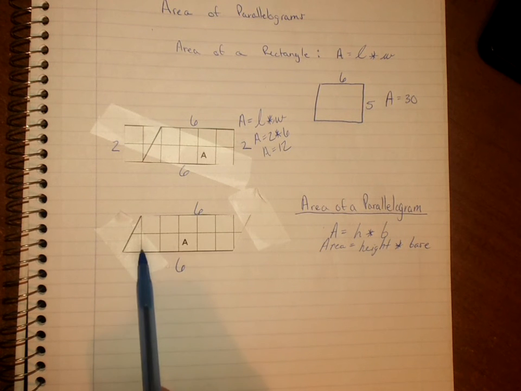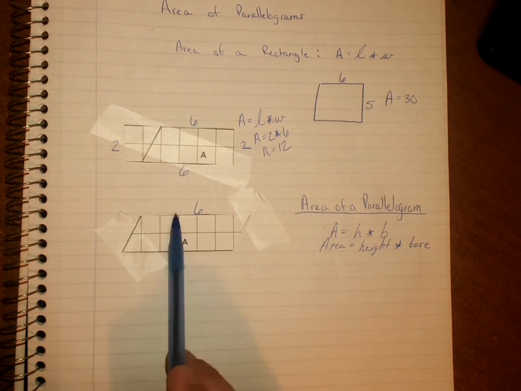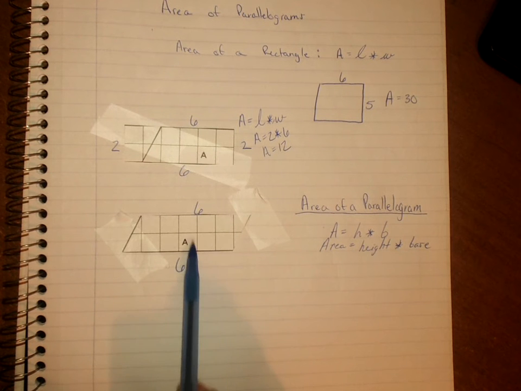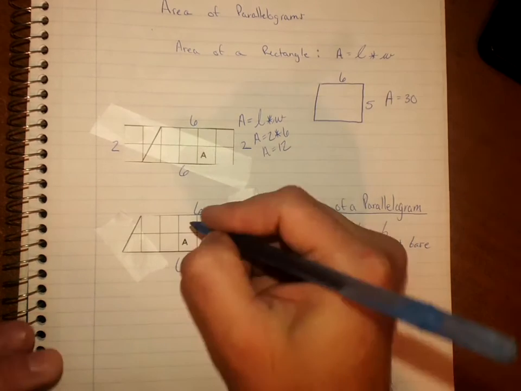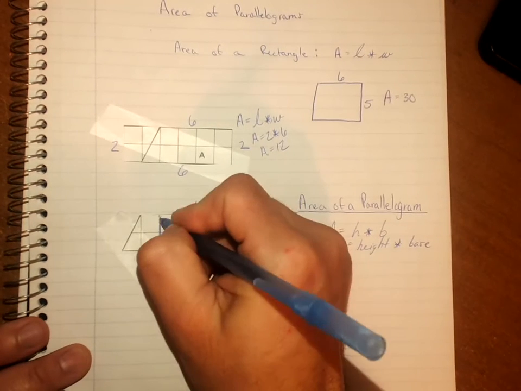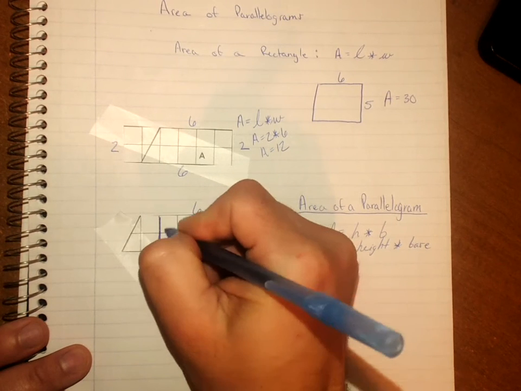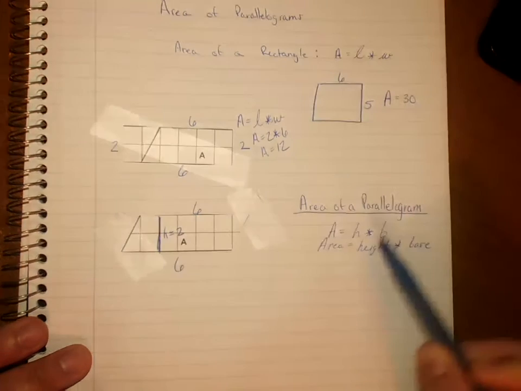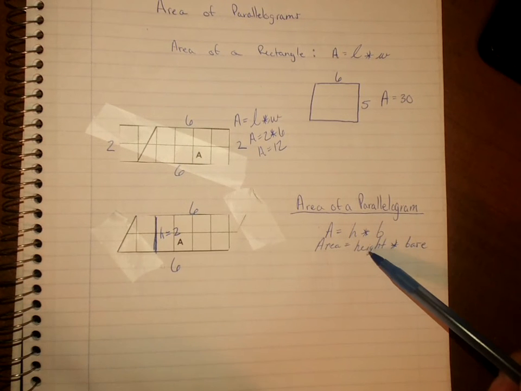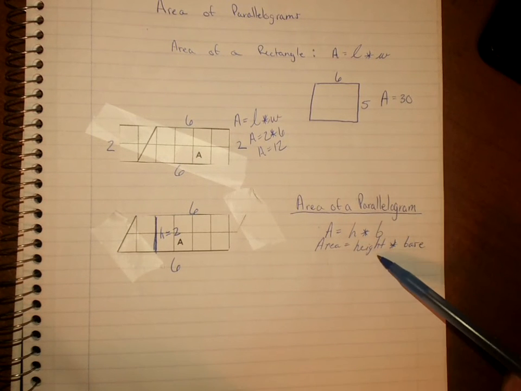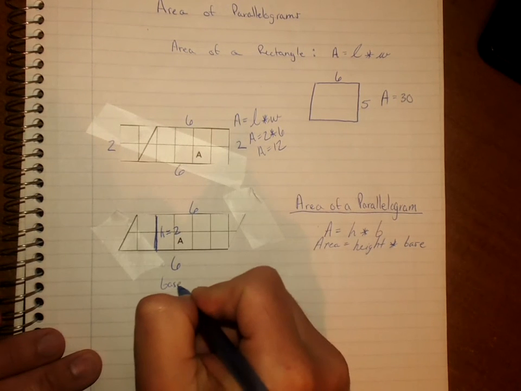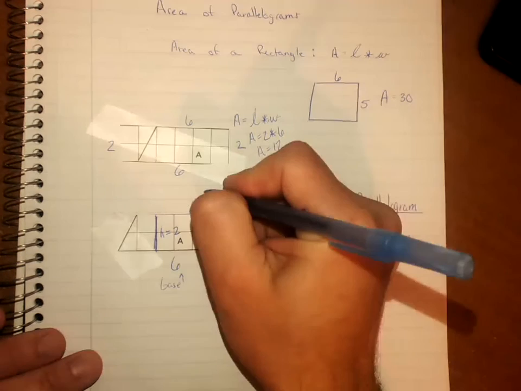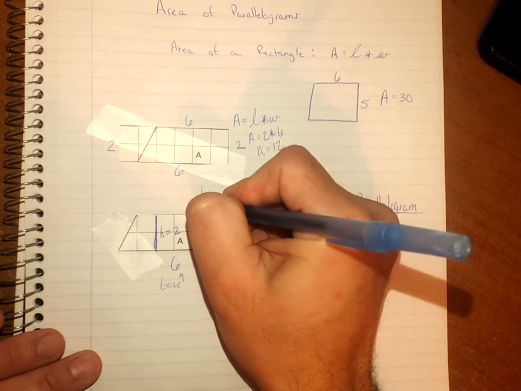So instead, what you're going to do is check the height. So how high does this go? Does one side equal the other? Well, it goes 1, 2 high. So the height here, we'll call this height, equals 2. And it's going to show you that the area of a parallelogram is area equals height times base. And this here is a base. Or you could consider this the base. It really doesn't matter.